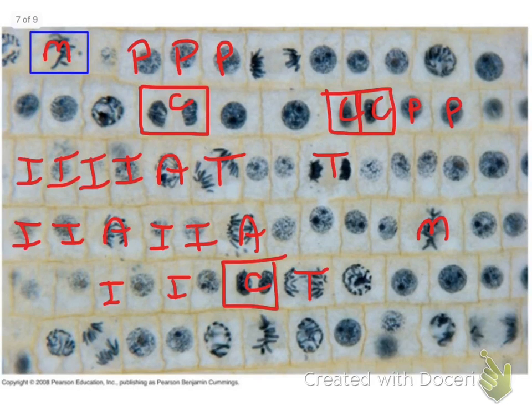The larger cells up here, I'll do it in blue here, these 2 larger cells have grown through all 3 different stages of interphase, and they are now getting ready to start prophase. They're at the very end of interphase. I would say these are in prophase because they've grown to a specific size, and just like this other one in the top right corner, the DNA is becoming visible. So that's going to be another prophase.